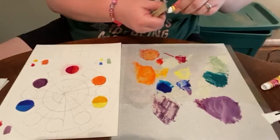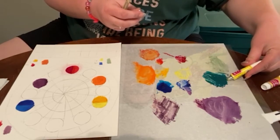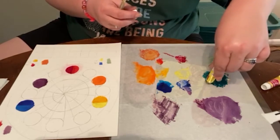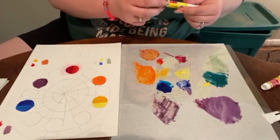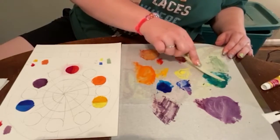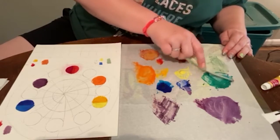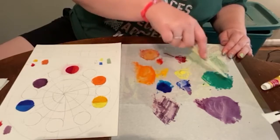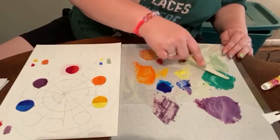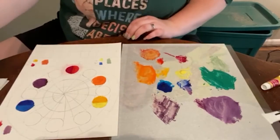So let me just add a little bit more of the cool yellow. I'm just gonna kind of squeeze that. Oh, just gonna kind of squeeze it there, and I'll put some more on my palette. There we go. Nice, bright green. Wow, what a difference.